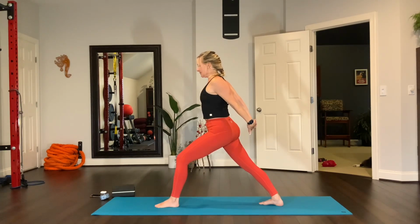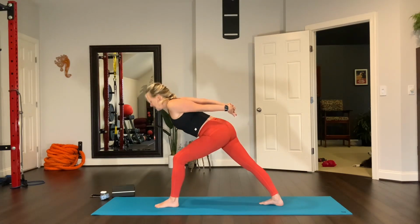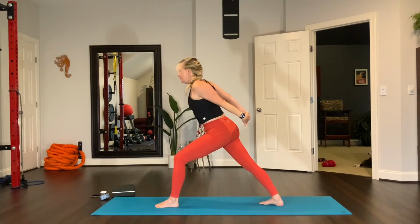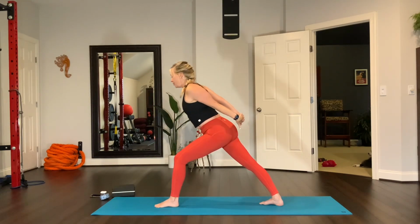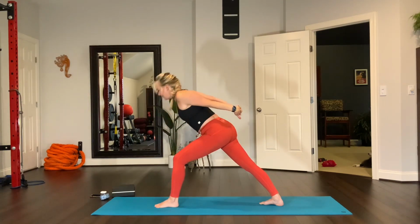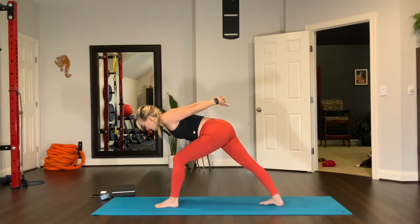That's what this class is a lot about, is stretching the front body, meanwhile strengthening the back body, the glutes, hamstrings, and back of the shoulders. Now hinge forward 3 times. 3, inhale. 2, inhale, lift. Exhale over, reach the arms away.